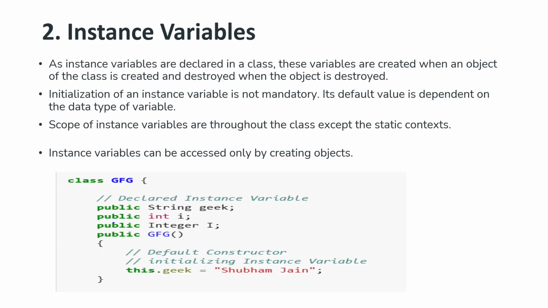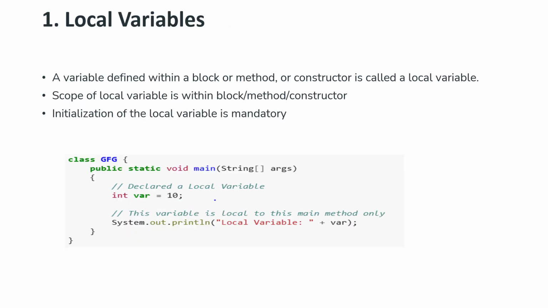The second thing is the instance variable. As we know, a local variable we declare inside a function, method, or block, and its scope is within that block. Our local variable gets created when the JVM calls this main function, and it gets destroyed automatically when this curly brace ends. One more thing about the local variable: it is created in temporary memory like a stack, and once the curly braces end, it is destroyed from the stack.